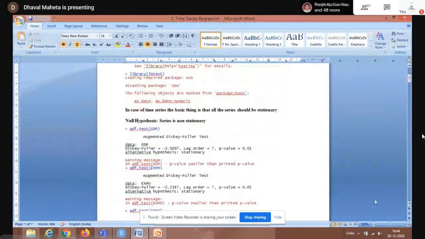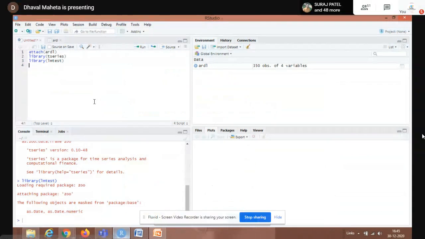Now what I want is to check stationarity. The null hypothesis is always that the series is non-stationary. Remember, the series is non-stationary is always the null hypothesis. There is only one test in which it is said that the series is stationary, which I will talk about. So what I have to write down is that the series is non-stationary. Whatever I write in R using a hashtag, it clearly understands that this is not a command line, and therefore it will not generate any error.